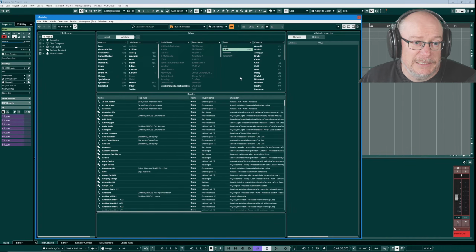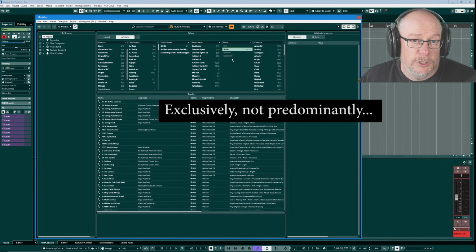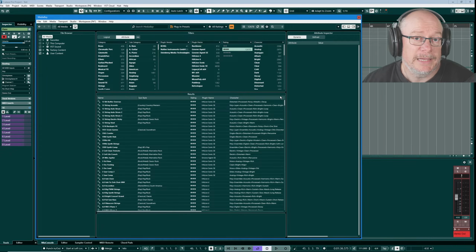The other rating that you can see, 3 stars, is predominantly Steinberg stuff. When you get a VST instrument from Steinberg, by default, they set every preset to 3 stars, which as far as I'm concerned, renders that number useless. I've not rated it 3 stars. I've got nothing to do with that rating. I don't want it to be 3 stars. And so I've had to basically permanently discard 3 stars as a usable item. If you see it anywhere in my system, it means I simply haven't rated it.